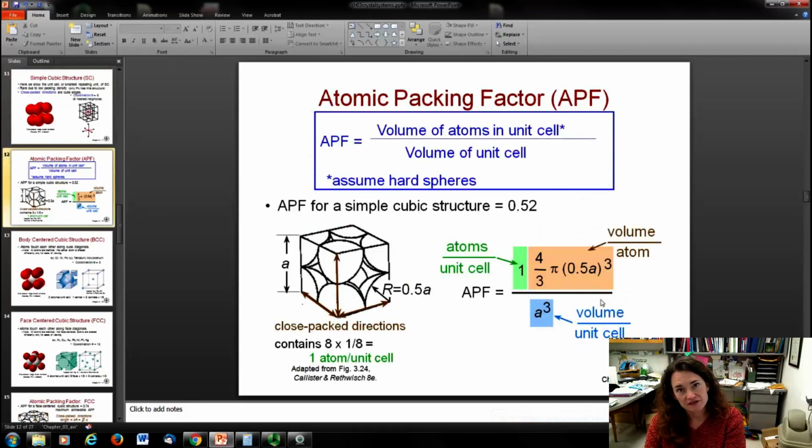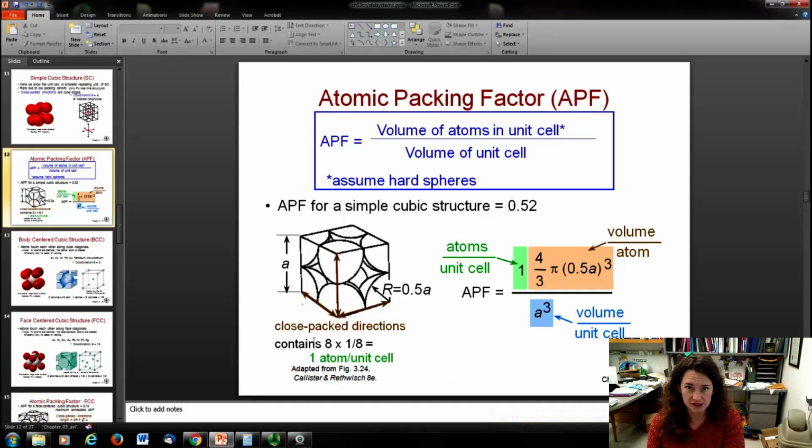Another thing that we want to define, and is often talked about for crystalline structures, is the atomic packing factor, abbreviated in your text as APF. The APF is the volume of the atoms in the unit cell divided by the volume of the unit cell. Basically it's just a fraction that shows how much space is occupied inside the cell. Now the APF for a simple cubic structure is 0.52. Let me go through as an example how you would do that calculation. For an atomic packing factor, first you would multiply the number of atoms in that unit cell times the volume that each atom has, and then you would divide by the volume of the total cell.